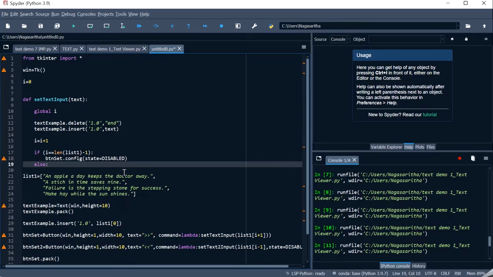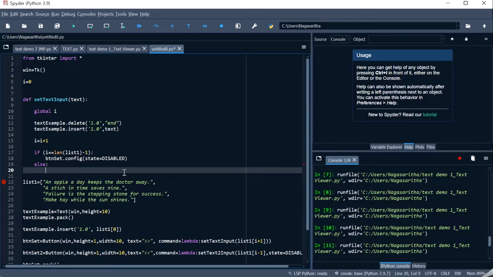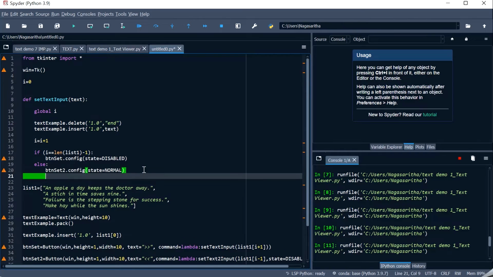Else, button set 2 dot config state equal to normal. The previous button, that is button set 2, I'm setting it to normal. So this is for the forward functionality.